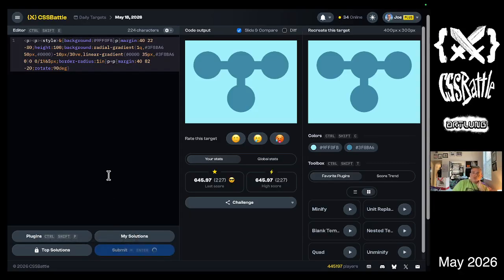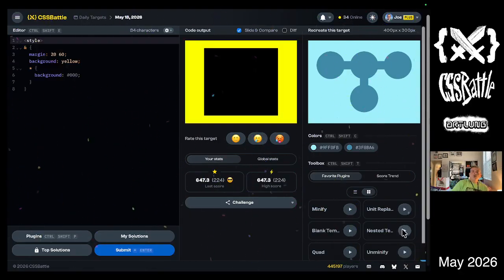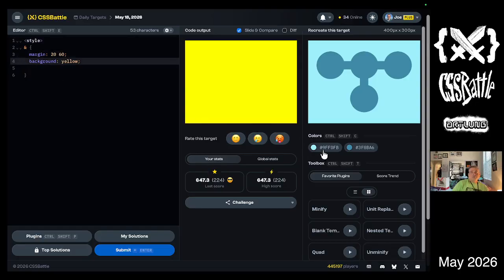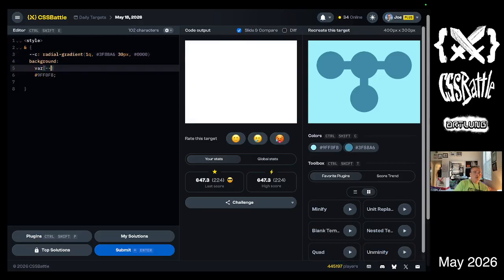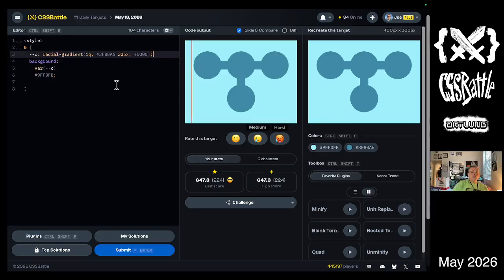And then let's submit for a final score. And this is one that, well, I don't know, but in terms of, okay, I just want to reuse a circle and use only, so if I set a C and I say that's a radial gradient, and I've already forgotten what the radius is, 1Q, semicolon. So this is the CSS illustration way to do it.